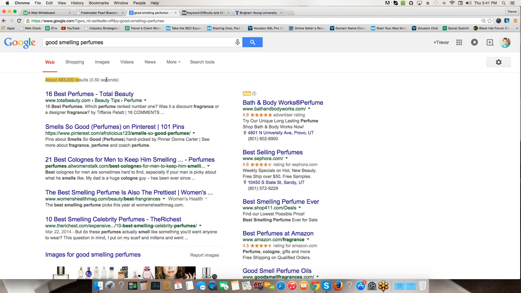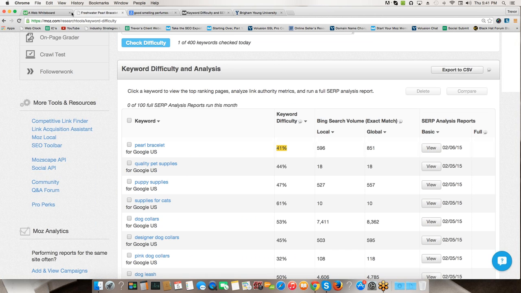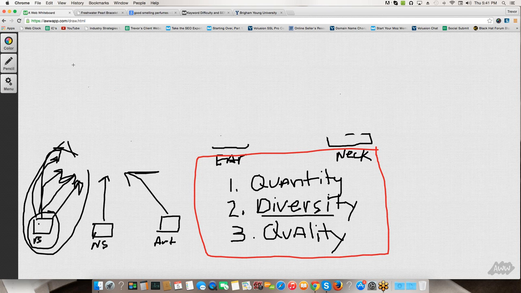Now notice here, there's about 483,000 different sites or pages for good smelling perfumes. But let's just use them as an example here. Let's say this is Bob and Delmy's site, or this is their page. And then let's say I have a site competing directly with you guys.